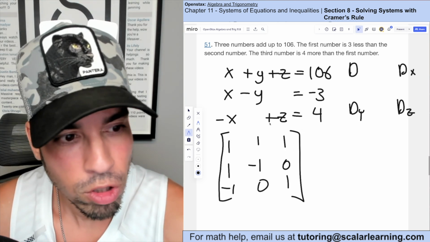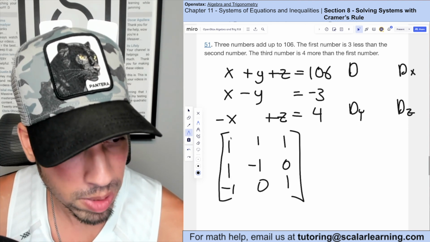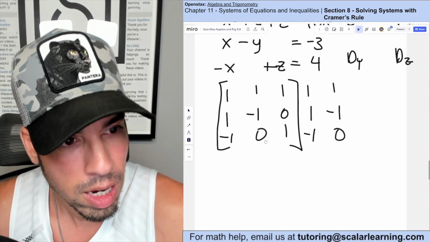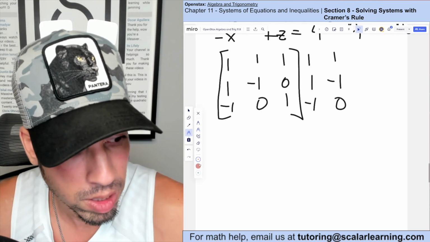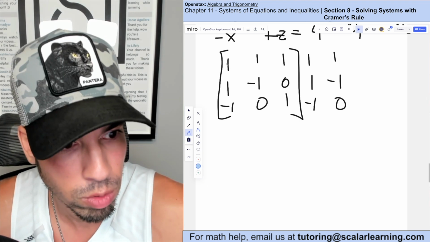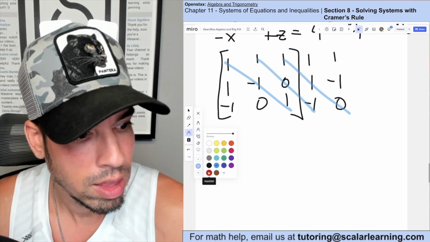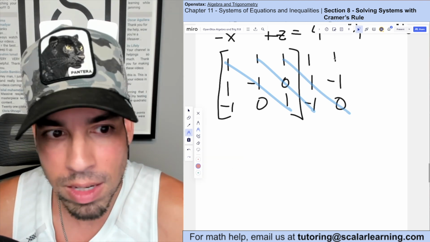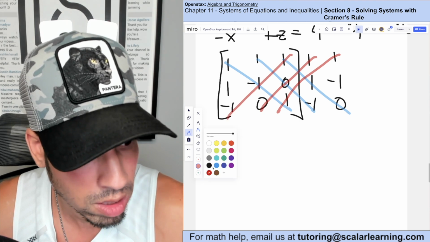So to get the first determinant, we just put in all these coefficients down here, and now we're going to repeat column 1 and column 2 right here. Now let's move it down, and we're going to do our calculation, some multiplication, some products, and we're going to color code it. So we take this product plus that product plus that product, and then we're going to come back the other way, but then we're going to minus the products. We're going to minus that product, minus that product, minus that product. Okay, let's write it out.